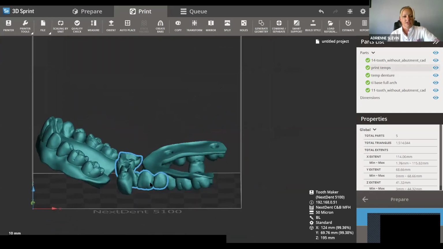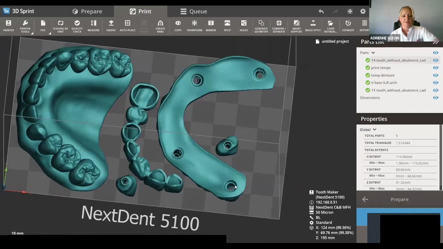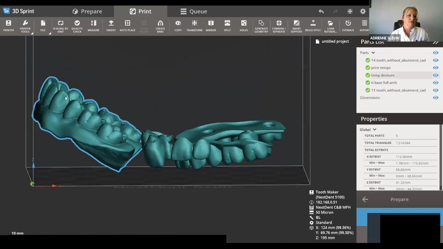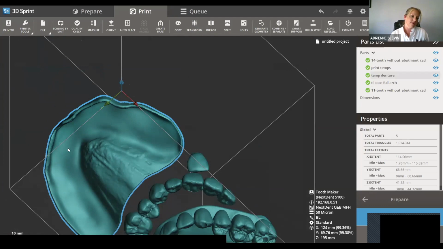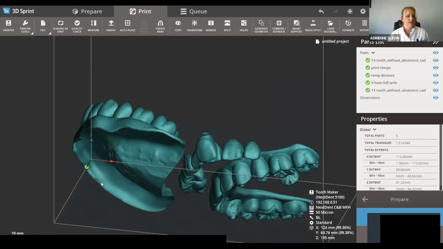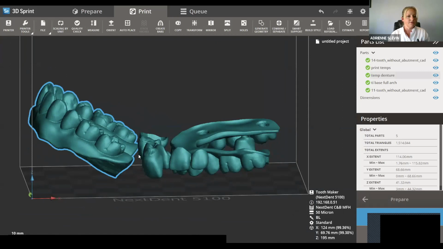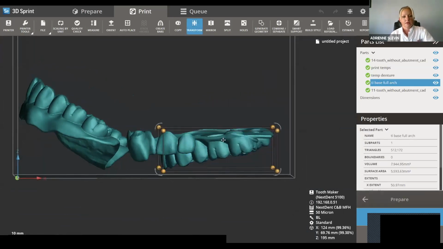So you'll want to make sure your margins are facing up and that your screw channels are facing as vertical as possible. And I apologize if this is a review of yesterday. I thought it was more applicable than doing models because they're so straightforward. And I'm going to orient the denture here at an angle. So this way, if there's any undercuts and things like that, there's no suction happening in here. And we tend to get the best accuracy on the top of it and on the bottom of it as well, if you orient it like this. But everything else is going to stay just the way you see it here.